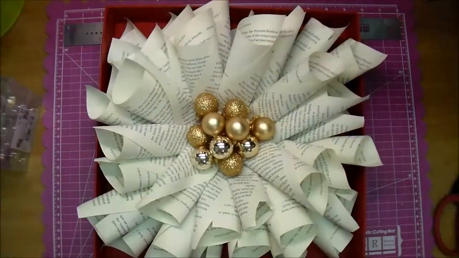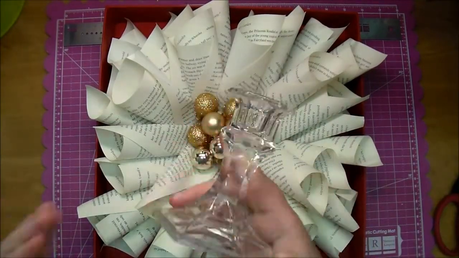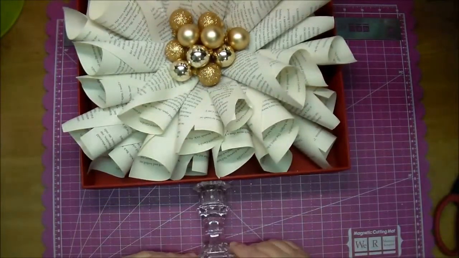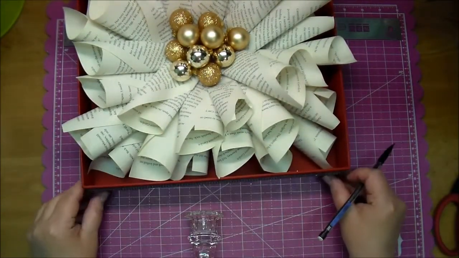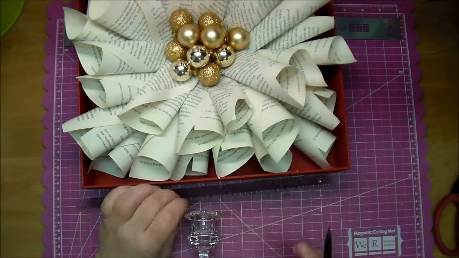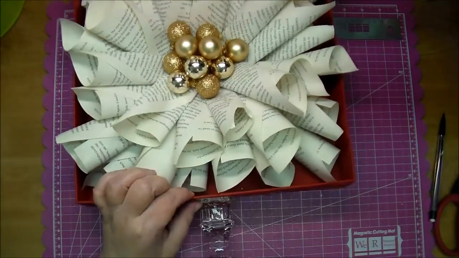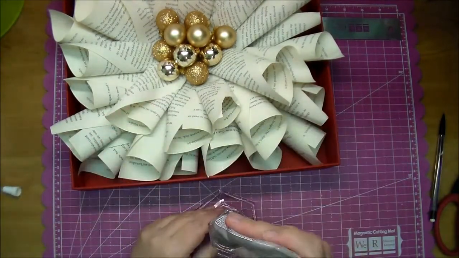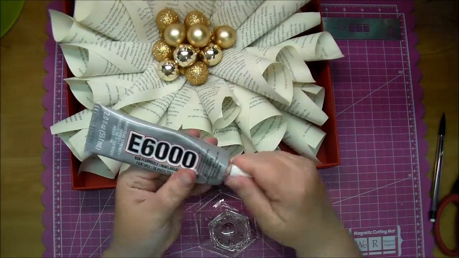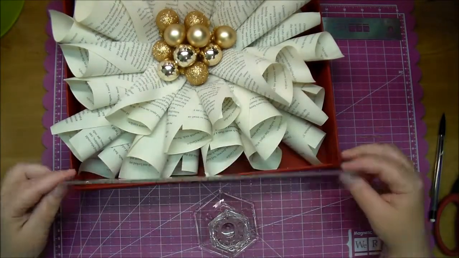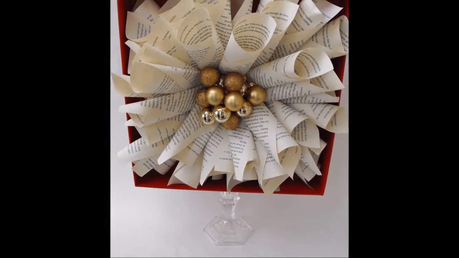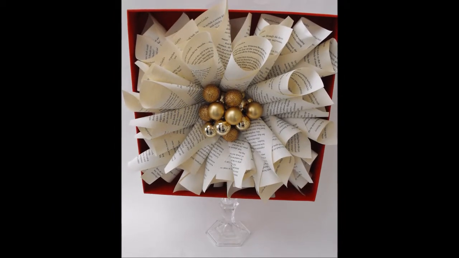I just went ahead and marked the center of the box, the bottom of the box, so I had a little bit of an idea of where to place it. I used some E6000 and let it sit overnight and it was adhered by the morning, completely dry. So there will be some detailed photos coming up. I hope you've enjoyed this project and I hope you stop by Cut at Home's blog. There's lots of details and inspiration on the blog. Thanks so much for watching.